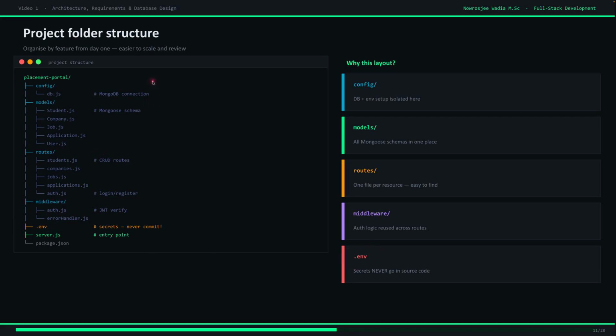This is going to be the project folder structure for the placement portal. In the previous step, we have only created the config directory and inside that added a file db.js. It is required from each one of you that when you complete live coding sessions 1 and 2, your project folder structure should look identical to this.